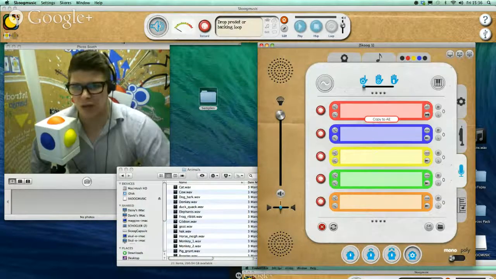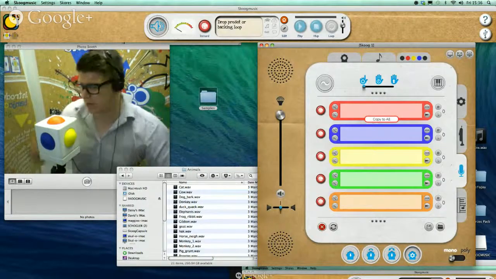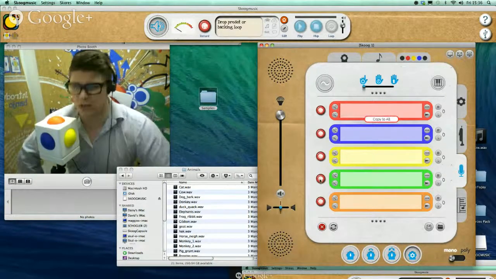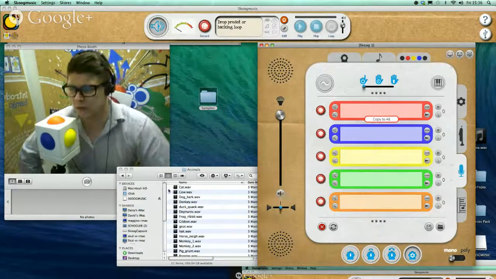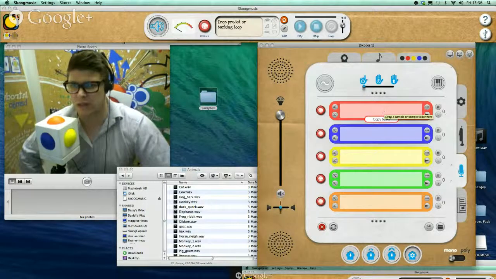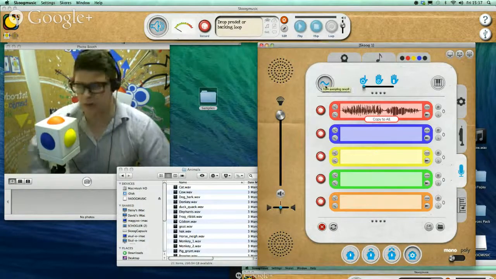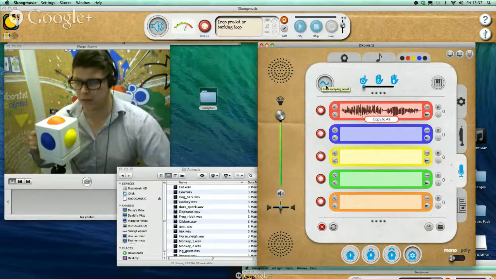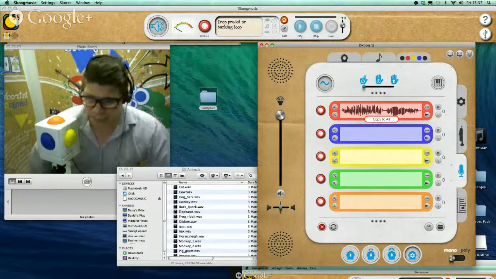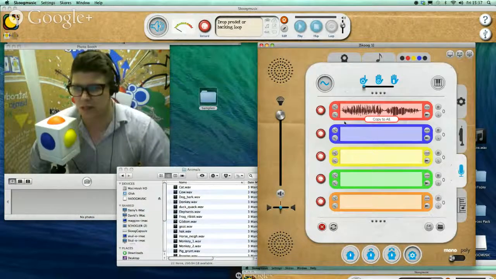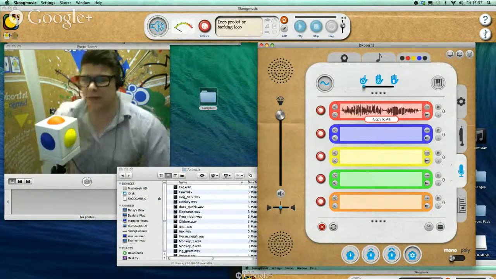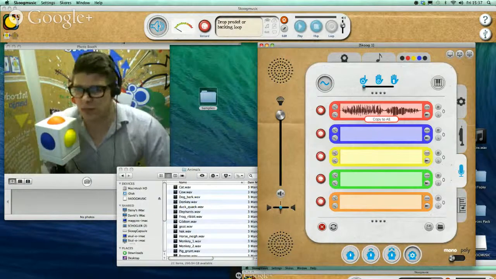You have a color-coded lozenge here that represents each surface of the Skoog, and this is a buffer into which you load the sounds or record the sounds in, and then you can use them. So let's take the donkey and drag it onto the red side. There we go, and you can see the button turns on, it turns the sample on, and if I press red, which is over here, hopefully you can hear a donkey. There we go. So you can see the WAV file, you can see the sound, and when you click to play it, you can see the playhead moving through the sound. So that's how you get sounds on. Simple, simple. Just drag it on.